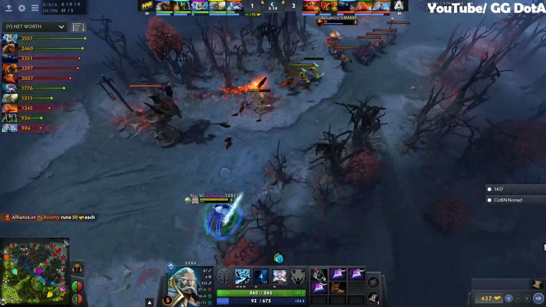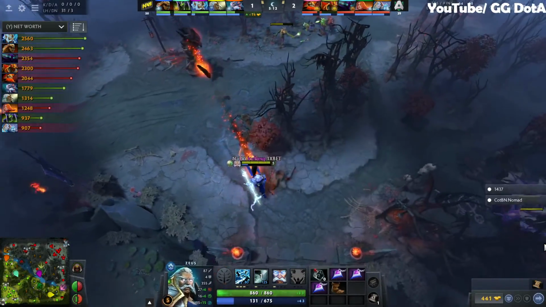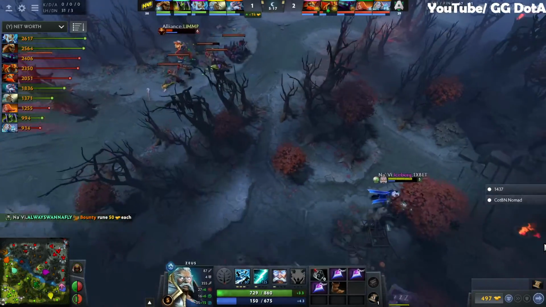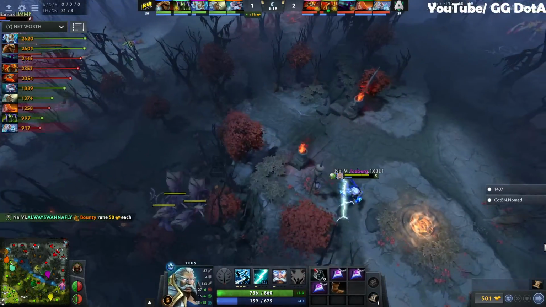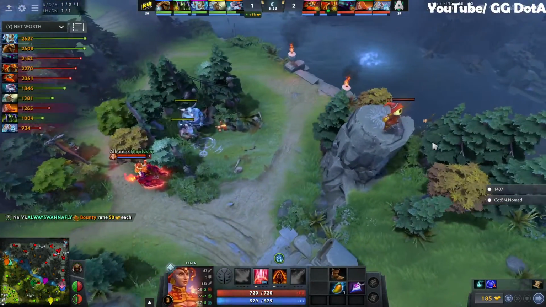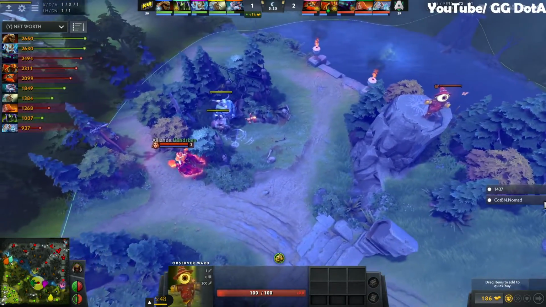Yep, Limmp getting real low to Iceberg. He's unable to finish the job once again, though, as the DK just keeps himself away, pops a Fairy Fire, and will survive this one. Iceberg going for the rune steal here, but unfortunately it's already gone, so he's not going to be able to grab himself a bounty rune, won't get the bottle refill, and that'll be that.